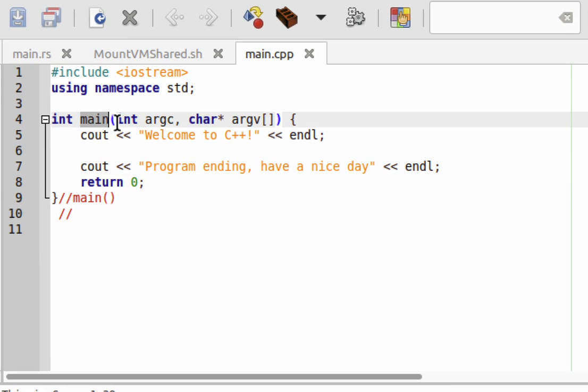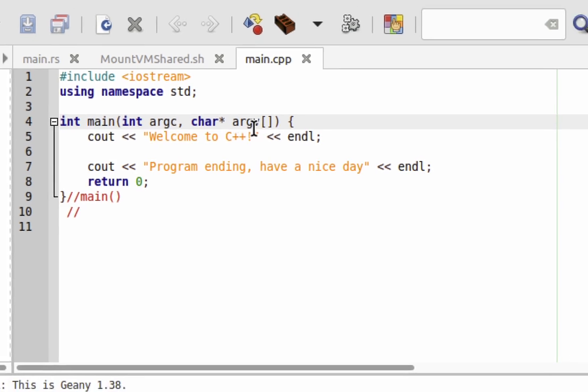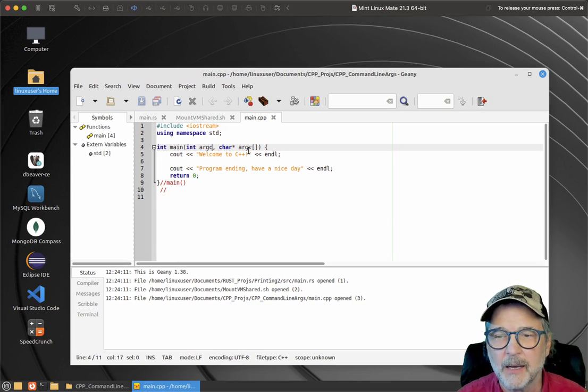Inside of the main function's parentheses, again, it depends upon the integrated development environment you're using that created your template, but these are the two standardized arguments that get sent to the main entry point: an integer and an array of C strings, char asterisk argv. Now, these can be named anything. I could name this Frank, and I could name this Mary. It doesn't matter. They're just variables that your program can use. So I'm going to go back to argv and argc. Now, argc stands for argument count. Argv, I guess argument vector maybe. It's not really a C++ vector, but maybe that's what argv stands for. If anybody out there knows what argv stands for in reality, I would love to hear it.